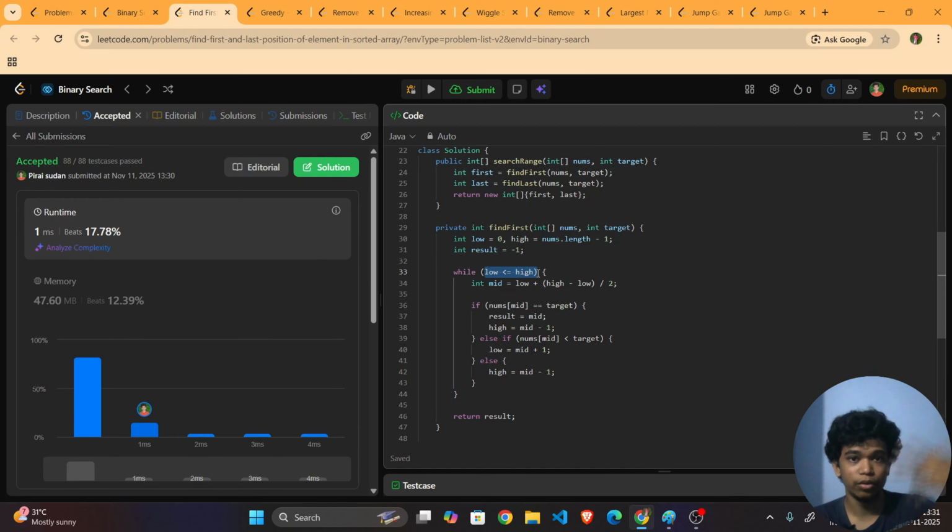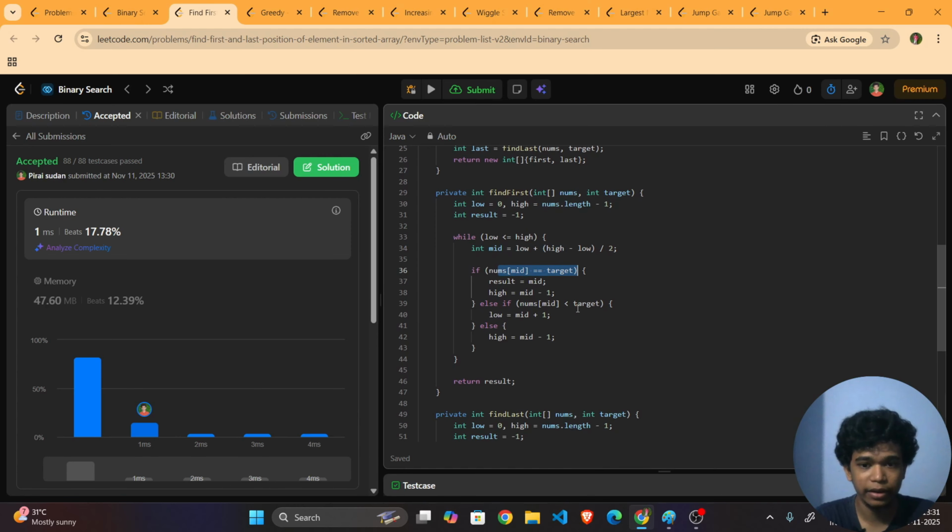Okay, what I am going to do, first of all, I am finding the mid. Now I will be checking whether the mid is equal to the target. If it is so, I'll be taking that into my consideration, and also I'll be moving my upper limit to mid -1. Why? Because I may get a better answer if I go towards the left side.